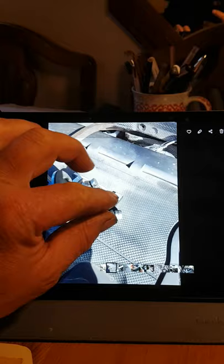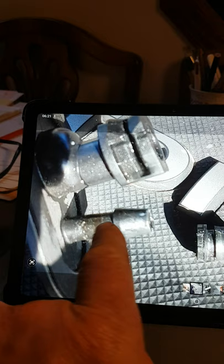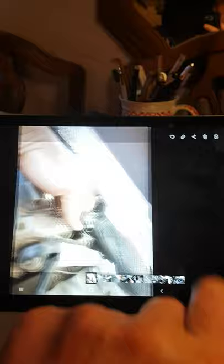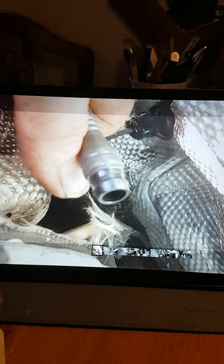This little rubber grommet — the sealing grommet that goes on this pipe here, which is the supply of brake fluid — gets stuck on the old cylinder. Once you've removed it, what you do is clip it into the pipe itself. If you do it any other way, it won't go back together.